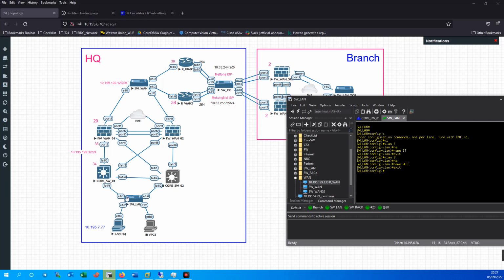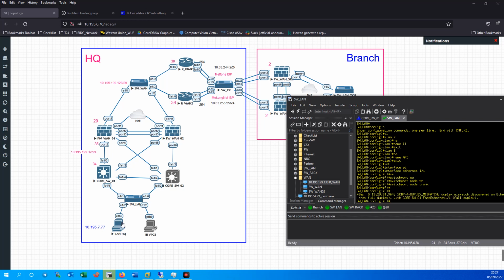This port connects to the core switch. We can configure it as the trunk port. Okay. And this port connects to the LAN user. We configure it as the access port. Okay. This PC I use for the IT.